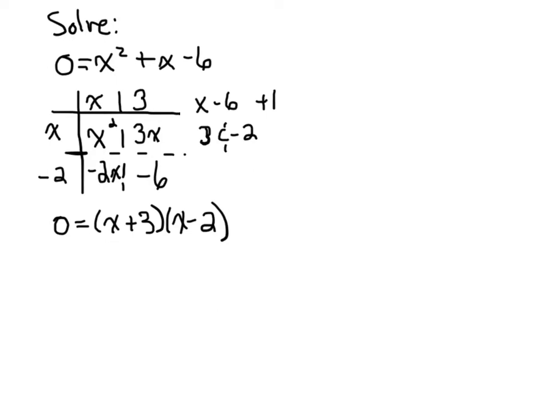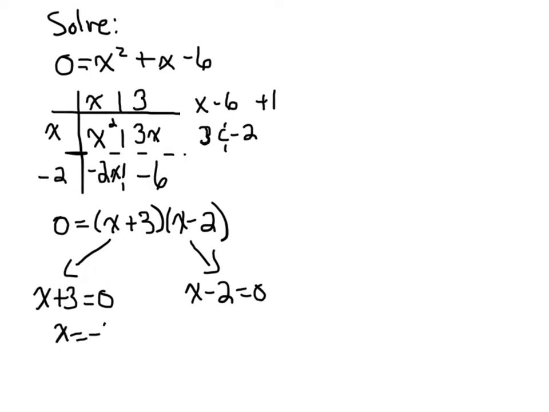All right, so we are in factored form, and so in order to solve, what we'll do is we'll take each factor, I branch off, and I set them to 0. So I have x plus 3 equals 0, x minus 2 equals 0, so x equals minus 3, and x is equal to 2. Those are my two x-intercepts. These are the two values of x that will make the equation true, or make the left-hand side equal to the right-hand side.